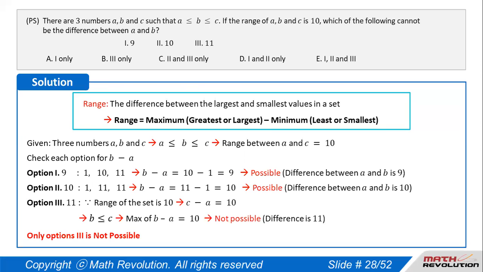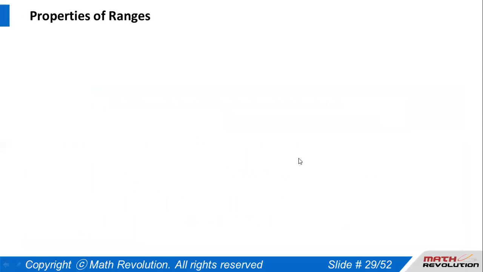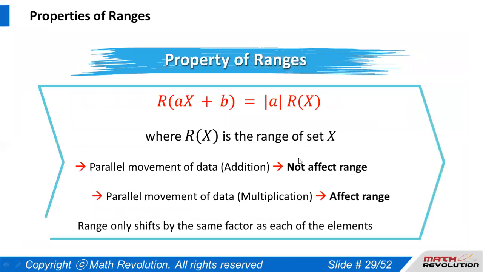So this was a very basic concept of range, but again, this was mostly a logical question based on range, not too much direct calculation as we had seen for averages. Let's talk about the property of ranges. It's the same property that we applied in standard deviation, and I'll just repeat myself. For ranges, always make sure the scaling property affects the range, which is multiplication or division, but addition and subtraction won't affect the range, so it will always shift by the same factor. This was the same property that we applied for standard deviations also.